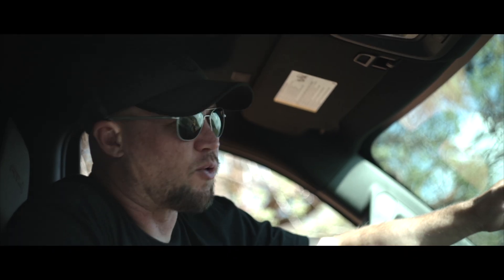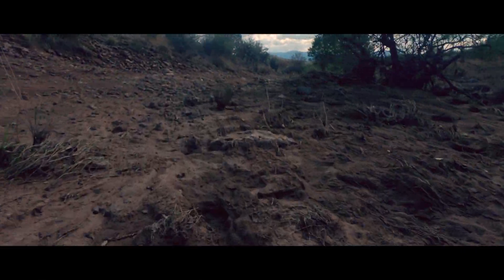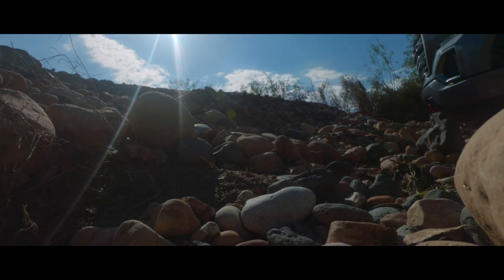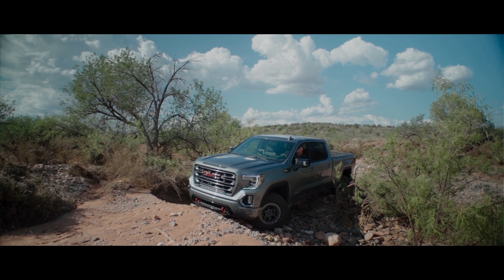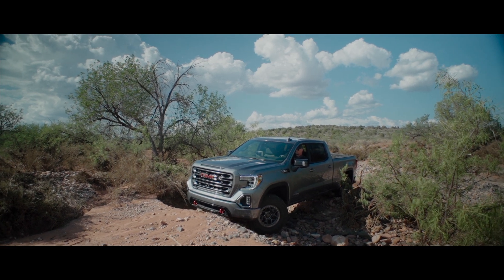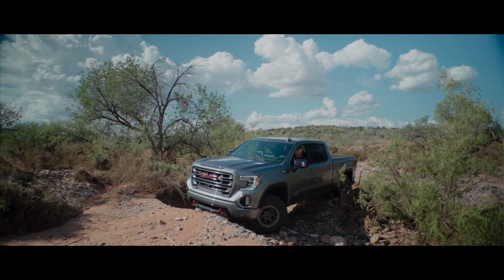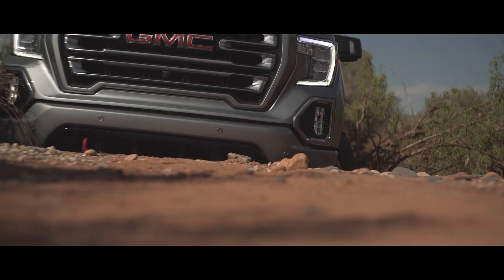This area we're in in Sedona just recently had some severe flash floods, so the trail we're on has been completely blown out by the water. There's no more water in the wash, but the trail has been so damaged that we actually need to push our way through a bunch of stones and sand to get to the trail on the other side. This is a good example of why we need a vehicle with a lot of capability — excellent tires, locking differentials, and ground clearance — because you never know when you're going to come across a washout just like this.